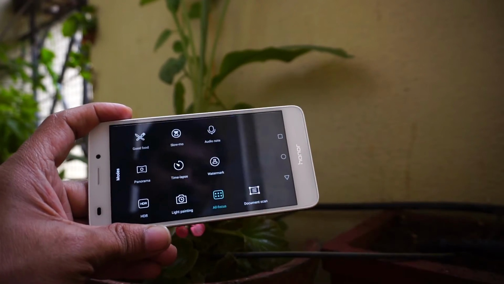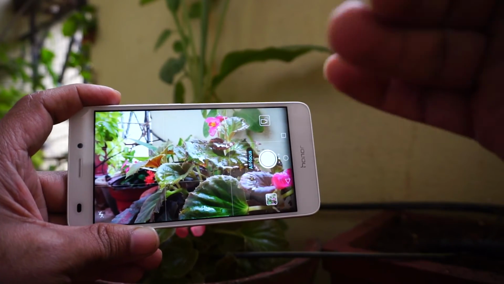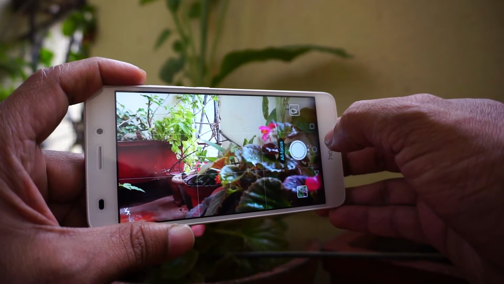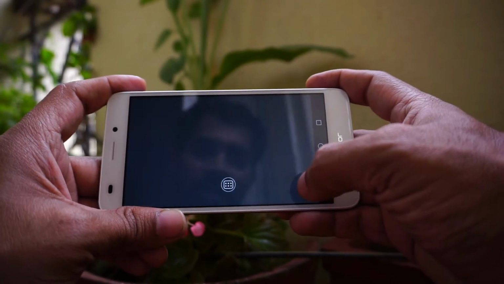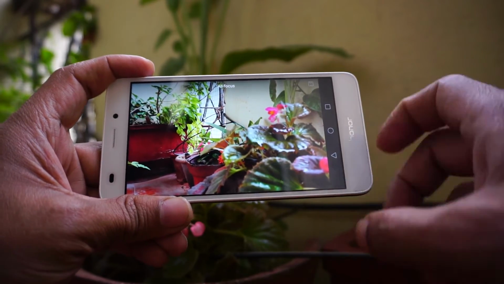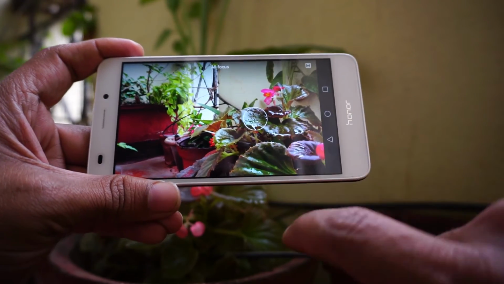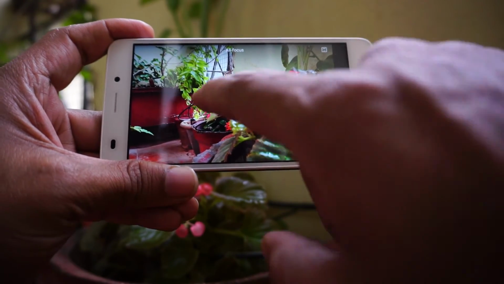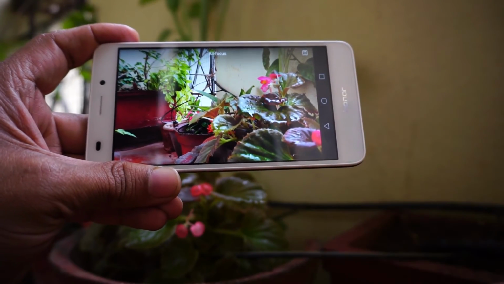The all focus mode lets you take shots of multiple focusing ranges in the same image, and then you can later choose which focusing range you would want. So let's assume that I'm going to click a shot like this, and after clicking the shot, I go into the gallery and find the image which is shot in all focus, and it is identified by the icon here. I click on the icon, and after clicking on the icon, I can touch anywhere and focus it. If you want the plant on the farthest end to be in focus and the rest to be out of focus, I can touch the plant on the farthest end. And if I want this plant to be in focus, I click on it.